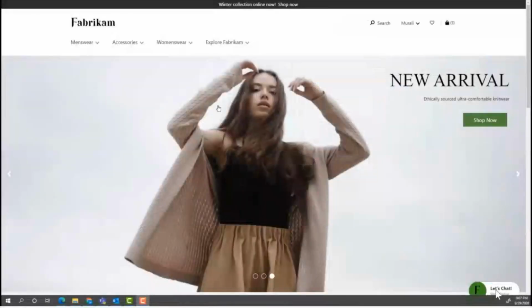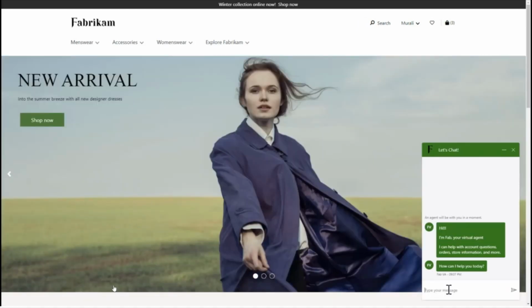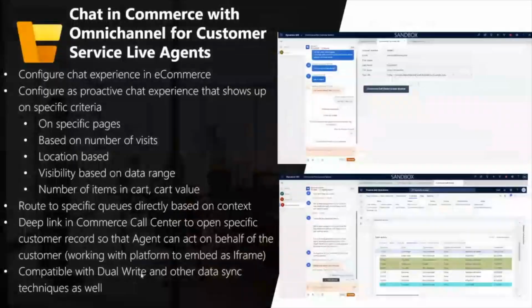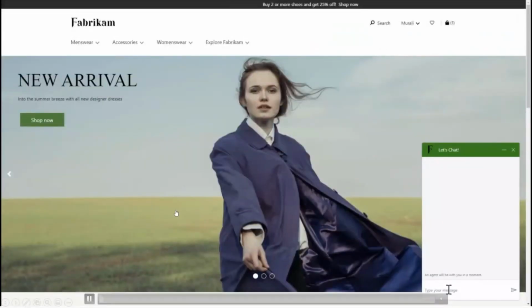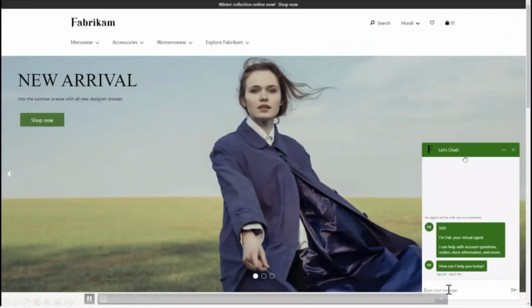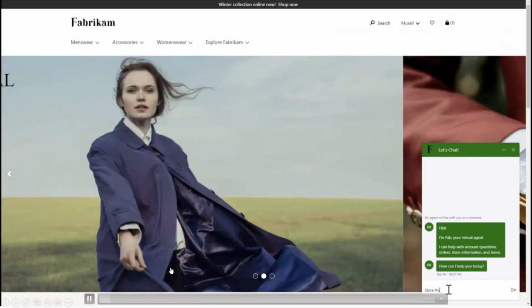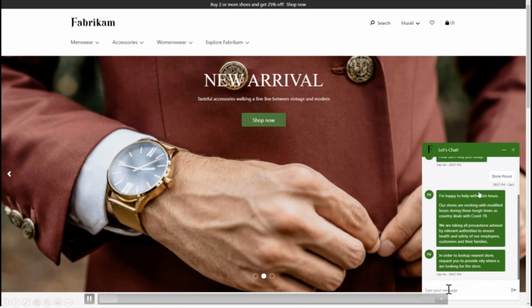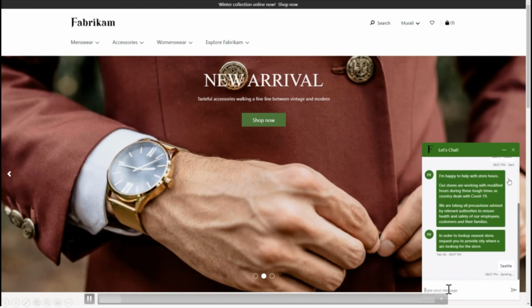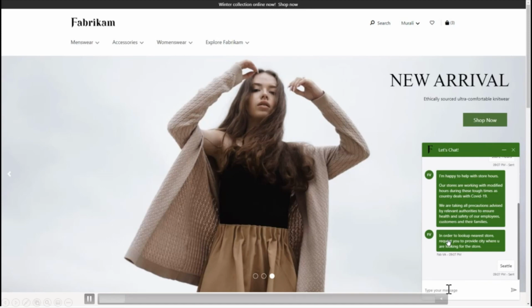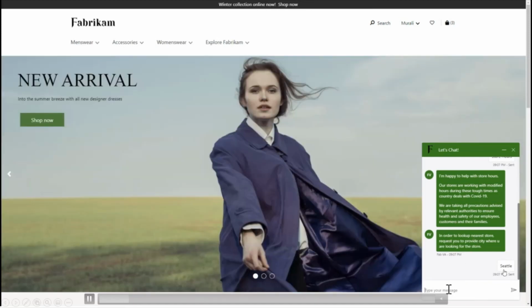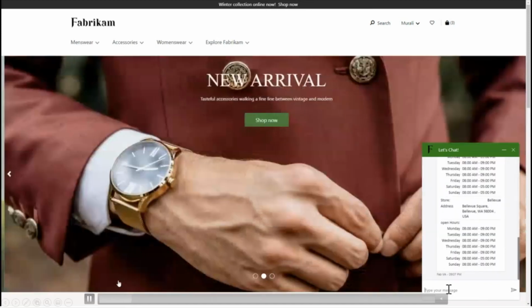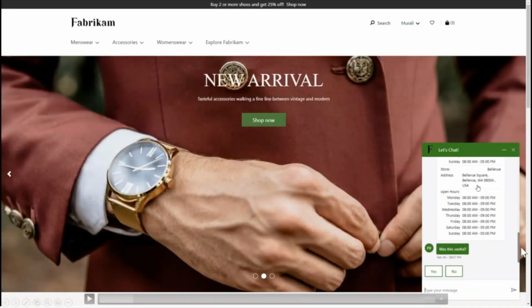So one of the first demos I want to show you is how the chat widget has been put on e-commerce. Here in this demo, you can see the bot is launched by the customer, and a customer is asking for store hours in a pre-built dialogue. The bot understands the trigger phrase. It's able to go through the conversation tree. It's asking a question like, what's the city? And then it's able to actually show that information.